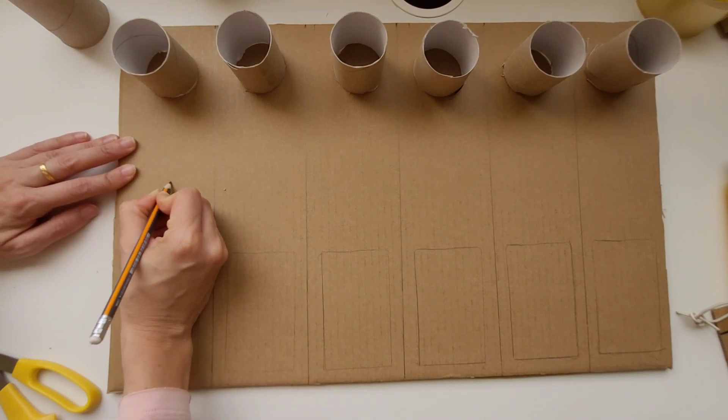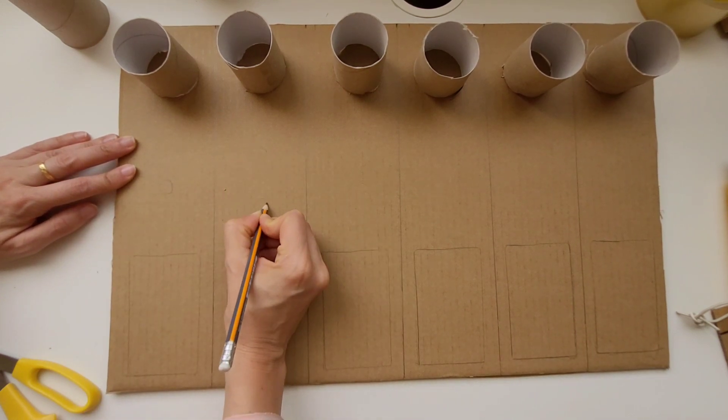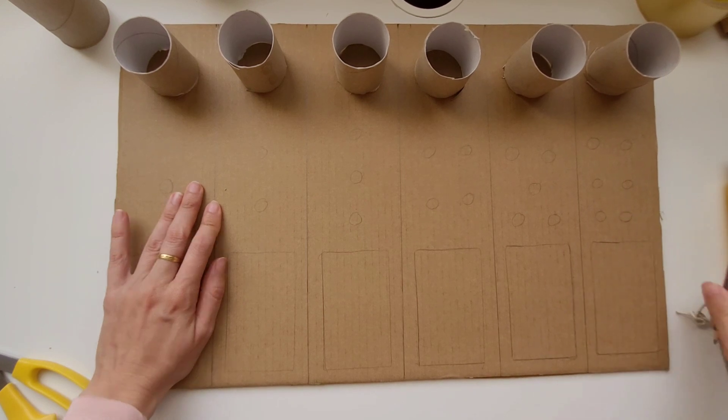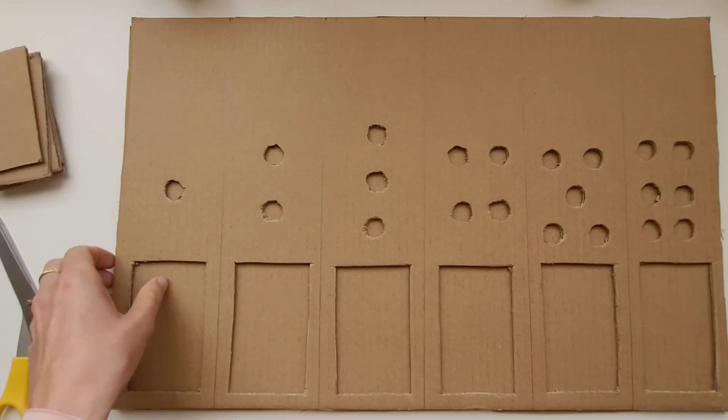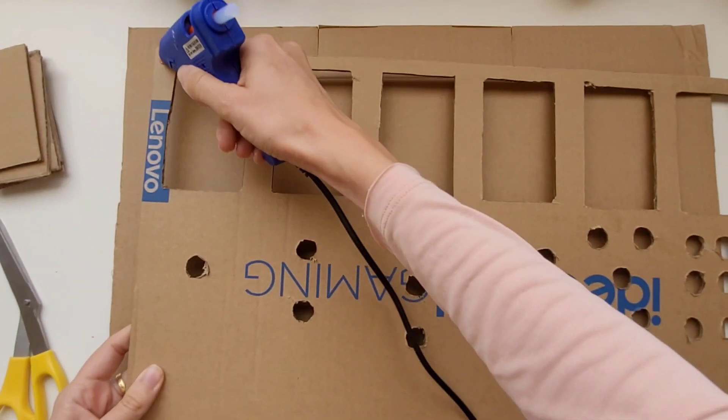Next I'm going to mark out little circles in each strip. I'm going to start out with one, then two, three, four, and then go on as far as I go. After that, I'm going to cut out the rectangles and the circles.